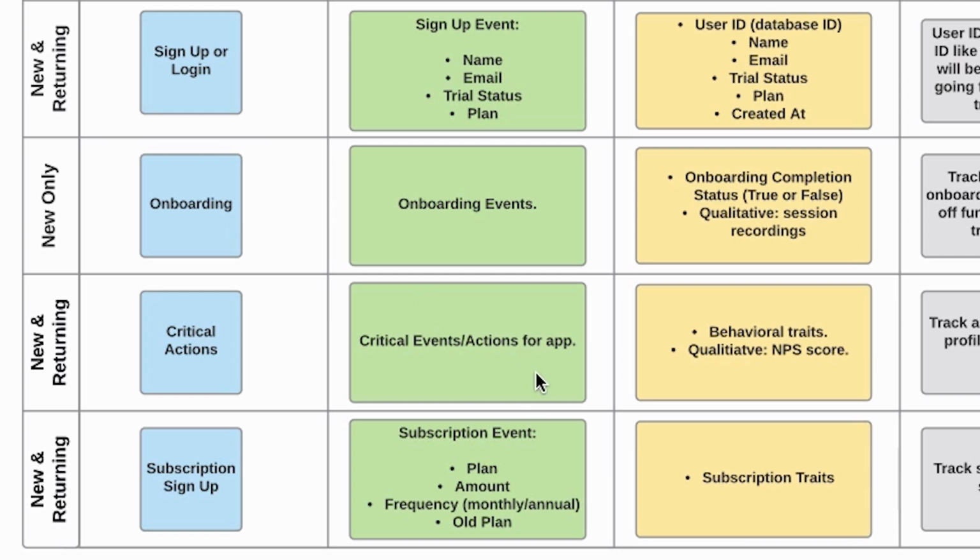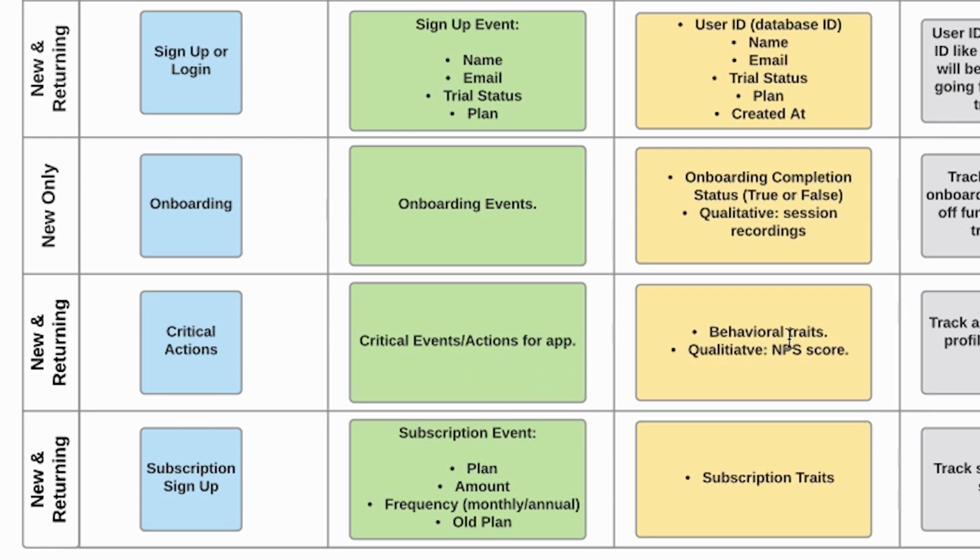Now for events, this is quite broad. So we have critical events and actions. This means, what are some of the critical actions for your product that you need to track here? In our example, we're using a job search site, and we're looking at employers specifically. So employers who are posting jobs to hire people. In their case, their critical actions are things like the job posted, did they edit the job, did they successfully fill the job, and things like that. So there's always a handful, maybe 5 or 10 critical actions that really explain or understand what the product is and what users can do within the product.